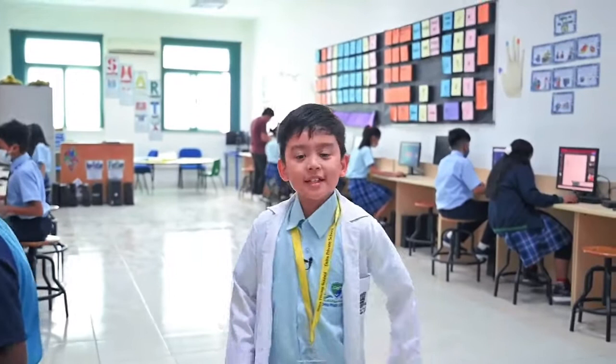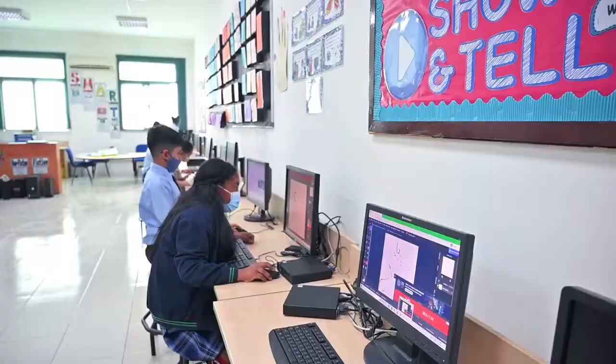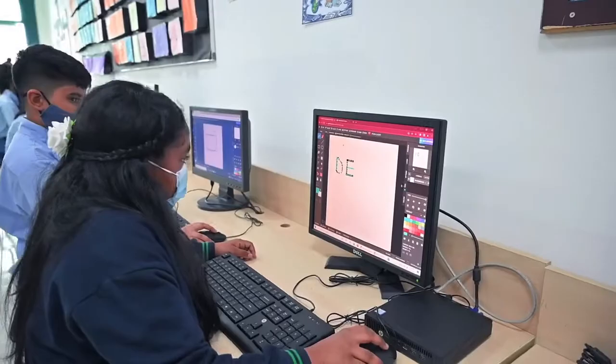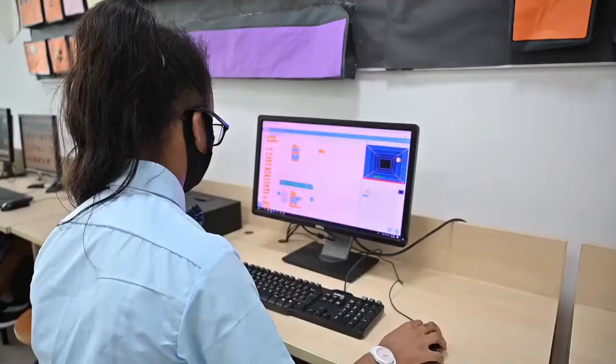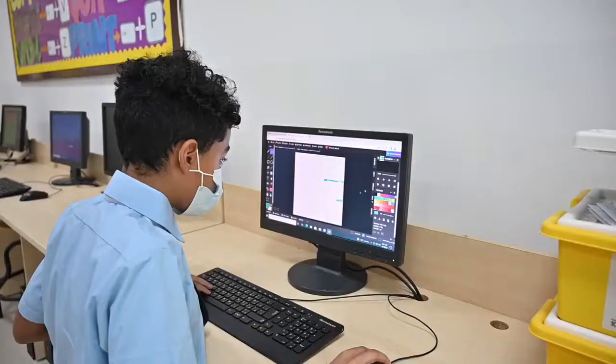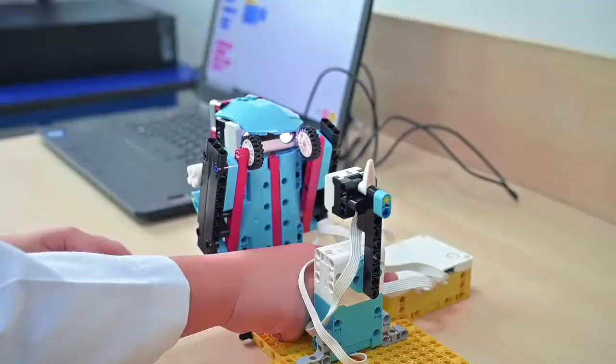My name is Matt from 5A, and I'm going to show you what we do in Robotics ICT. In Robotics ICT, we learn how to program, move, program robotics, and teach them how to move, act, and maybe sing music. We create robots using Lego Spike Prime, and we code them using Python. We have here a boxing robot coded using Python. We press this button for the left punch, and here is for the right punch.